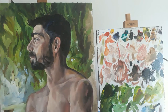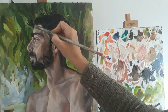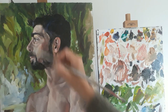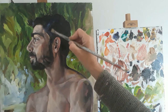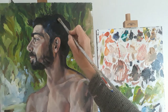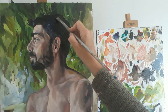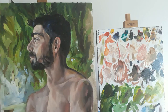There's also a little highlight just on the way the hair curls round here. And I just fill in a little bit in the back with a bit of black. Actually, that's quite nice, that purplish colour. I'll put a little bit in here. I'm going to have to put a bit of reflective green in there as well in the hair, I think. So maybe in the top here. Maybe in the side here. Bit up here. Like that.